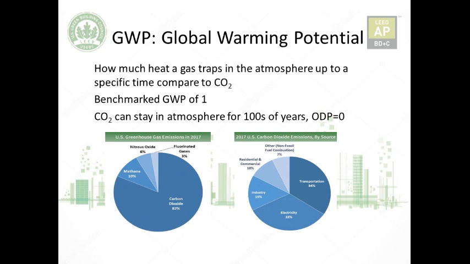Now, based on the pie chart we have seen earlier, the carbon dioxide part of 82% can be further broken down: transportation is responsible for 34% of the release of carbon dioxide, electricity 33%, industry 15%, and the rest of it. So it means that 82% of carbon dioxide can be broken down into this pie chart, and this is taken from the same EPA website for the same year of 2017.